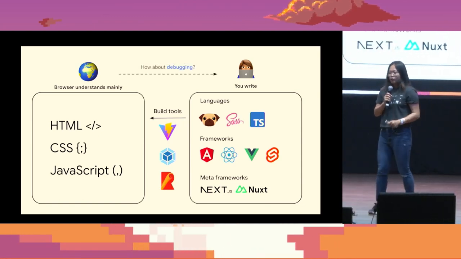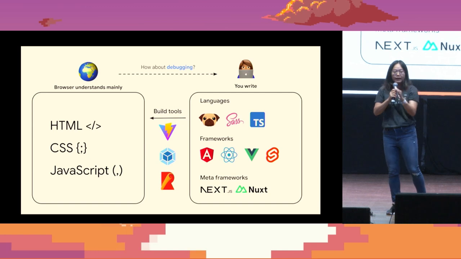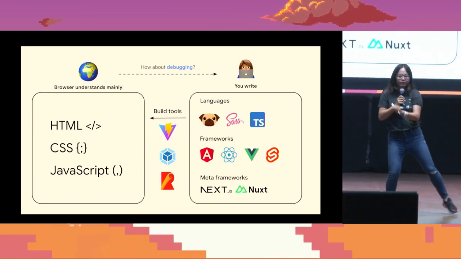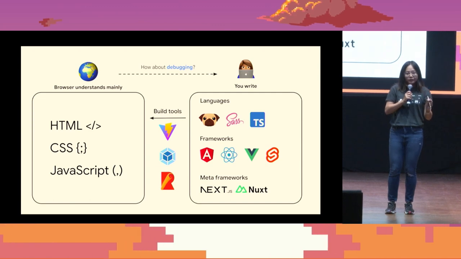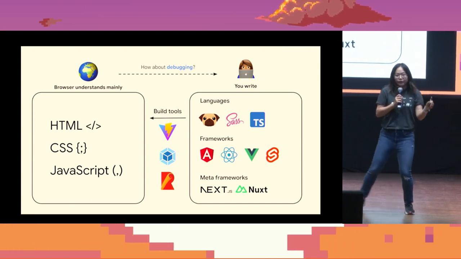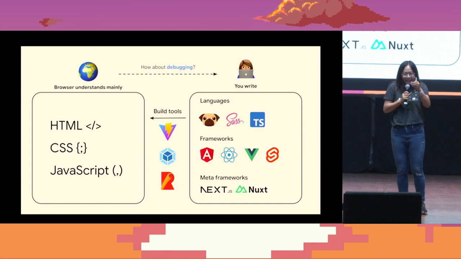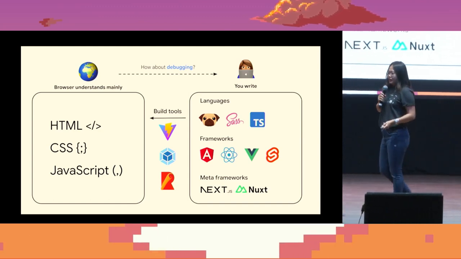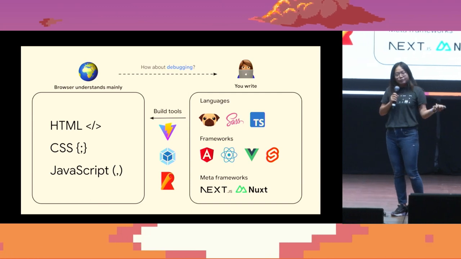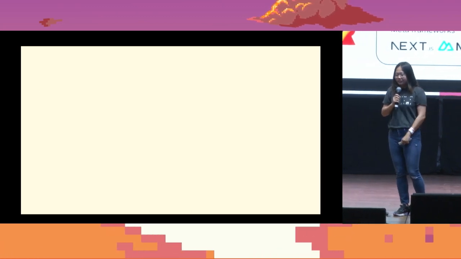But what about debugging? Debugging is the other way around. You tell the browsers, you transform the script for the browsers, but now you need to debug your code. But you don't want to debug the JavaScript that is translated. You want to debug the TypeScript that you are writing, right? So how about debugging? Is that improved after these 16 years?